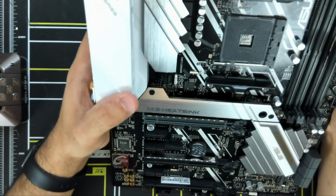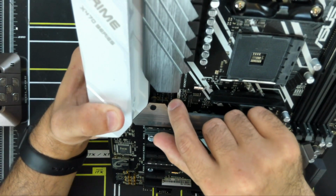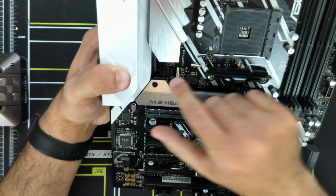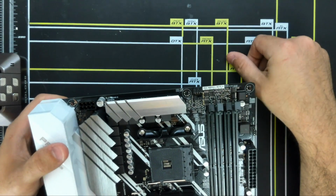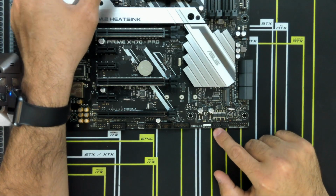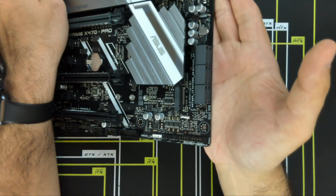Let's take a look at some of the stuff that I might actually want to show. Here's an RGB header here, an AIO chassis. Oh, an AIO pump, and then a chassis fan 1. So 2 fan connectors, one's for an AIO pump and the other's for a chassis fan. Got a few more over here. We actually have a dedicated water pump connector and another chassis fan. And then lastly, I think I had already talked about this M.2 as well as that one, so won't go over that again. And then 6 SATA ports on the side.